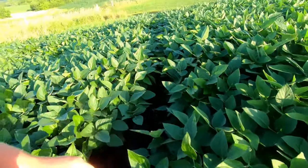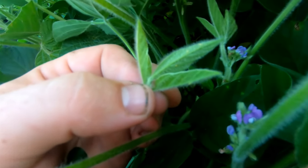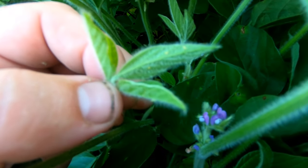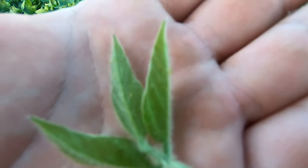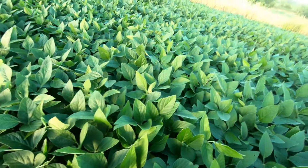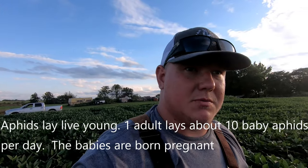But with the aphids coming into this field — and that's not an aphid, that's my dog Blue Heeler — let me find an aphid for you real quick. Excuse my dirty fingernails, but as we look down in here on this new trifoliate leaf, you can see the aphids — they are these green little specks right there growing on the trifoliates.